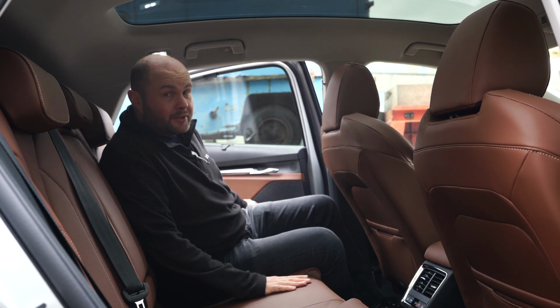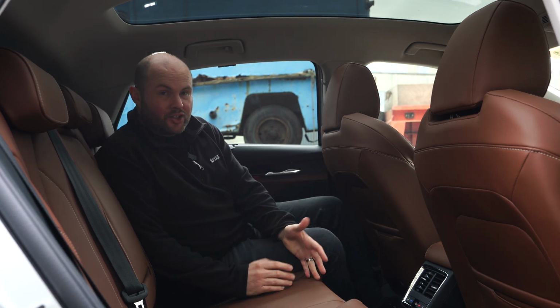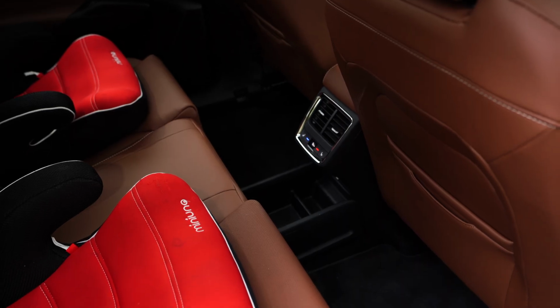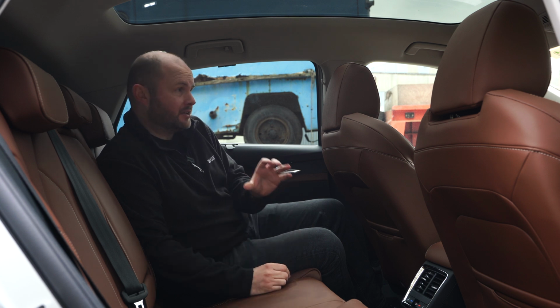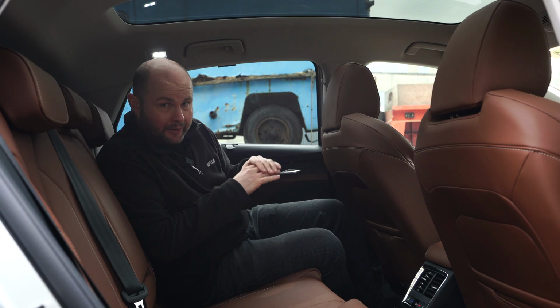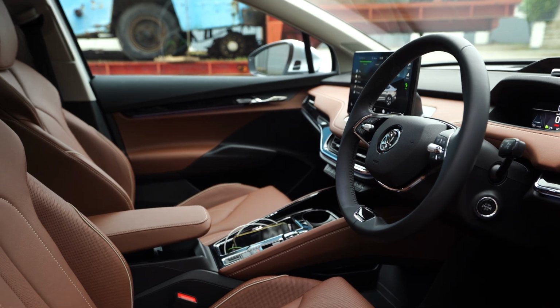No, the leather seats are not standard. Standard on the car is cloth, and this kind of chocolate tanned effect is quite nice. I like it. Some people may not be a fan. They might think it's just too bright, but I think it actually works really well against the contrast of the black parts of the dashboard, and you get that tan leather right across the main part of the dash too. So it's a nice enough feature.